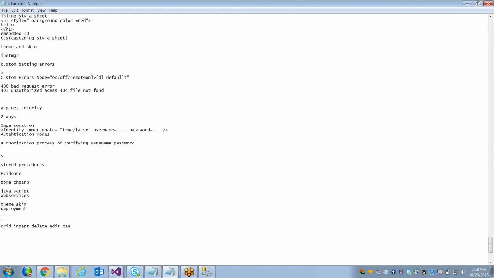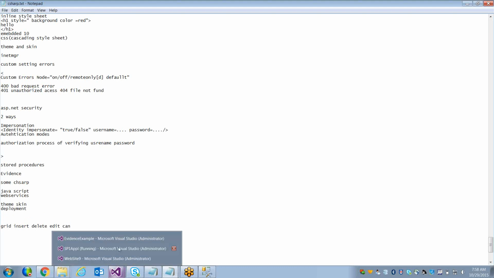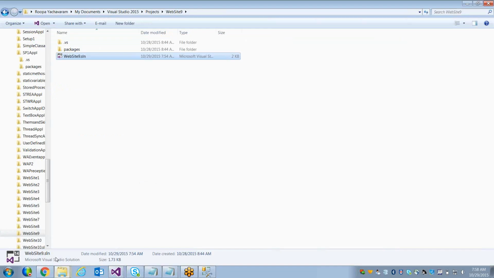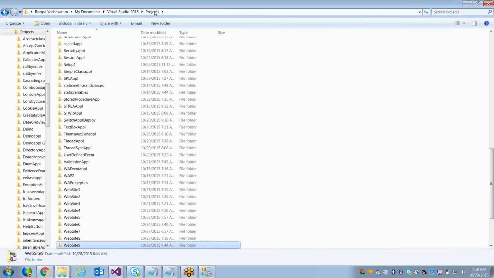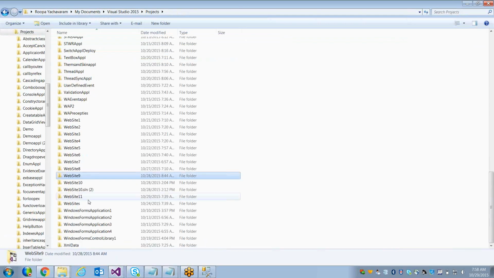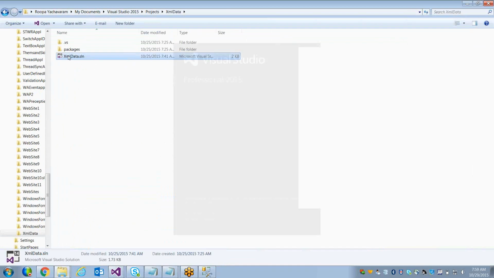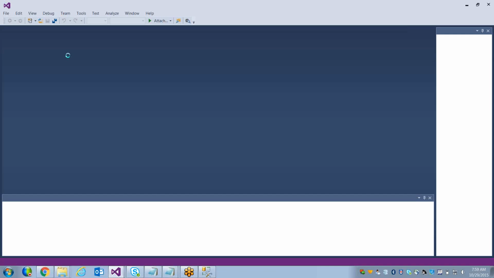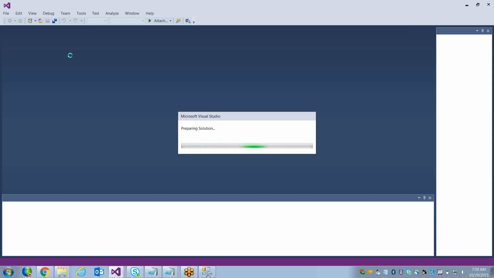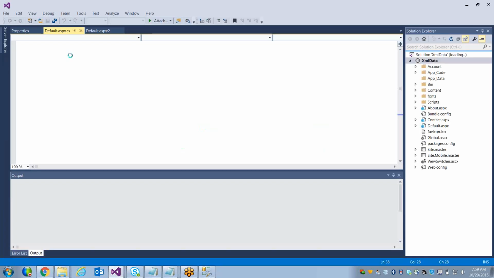I'm just wondering about XML data. XML data, right? Yes, we have worked on it, right? You're not able to open it? I didn't remember which example that was. What I have given, I didn't remember the name actually, otherwise I would have shown you here. Are you able to create the XML file? No, it's not recognizing the path I have given.